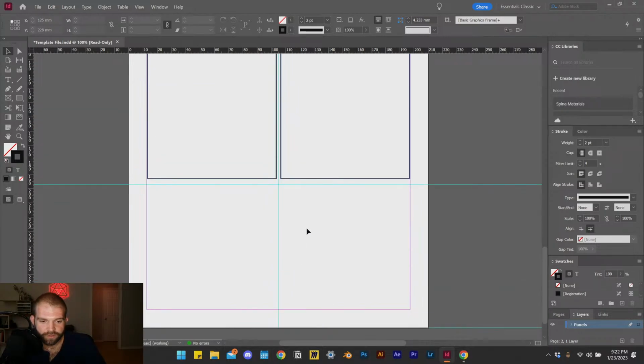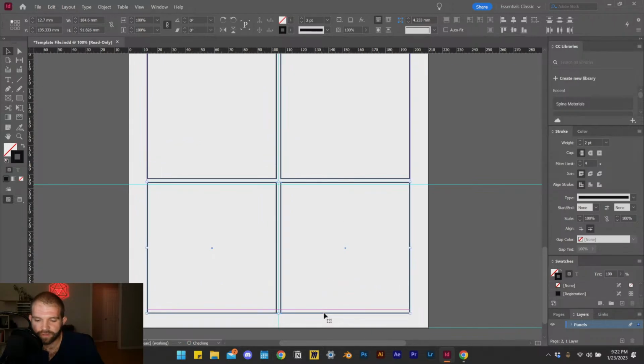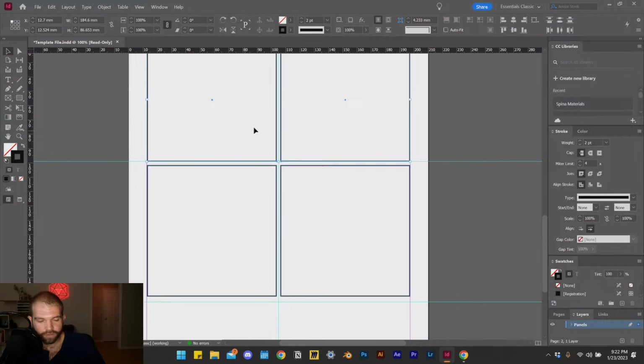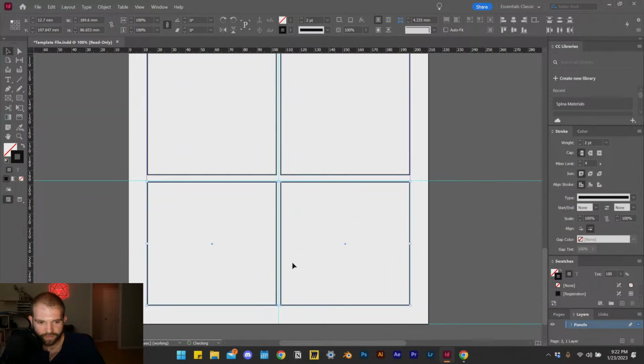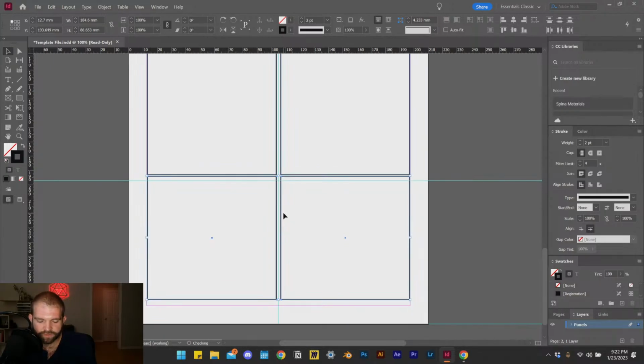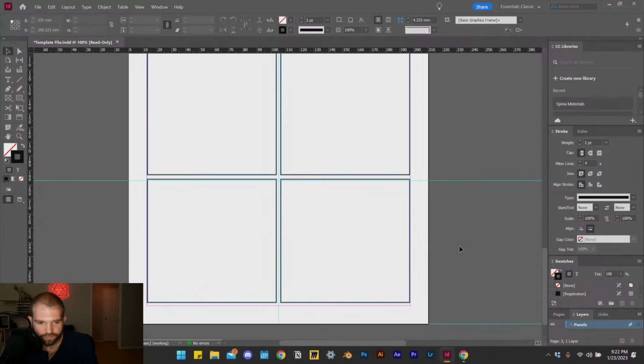The reason I'm going to be stretching all of them is because some frames or some panels are going to be really nice to do in square format. Some of them are nice to be elongated. Some of them are going to be better to be landscape. But the real point here is to lay this out in a way that I can start dropping in images and have everything evenly spaced. So I have to have my squares meet up.